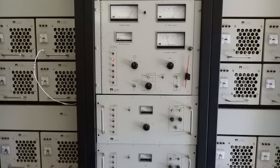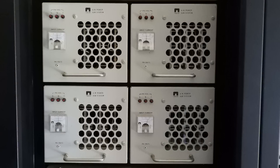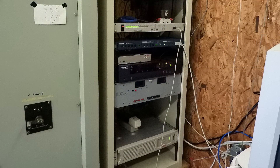Here's a look at the board on the Nautel transmitter. This is one quad, so each one puts out about 1.1 kilowatts, meaning we're putting out about 4.4 kilowatts in each one of these. We've got a computer here along with battery supply and T-carrier in the back for the audio, and also Wi-Fi.